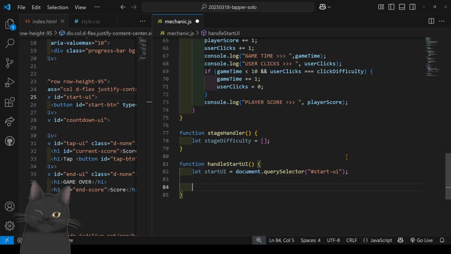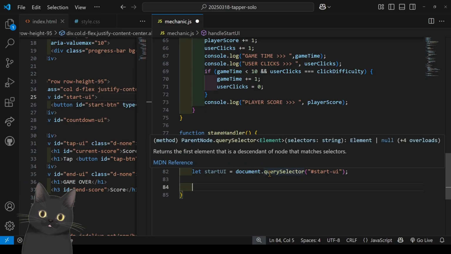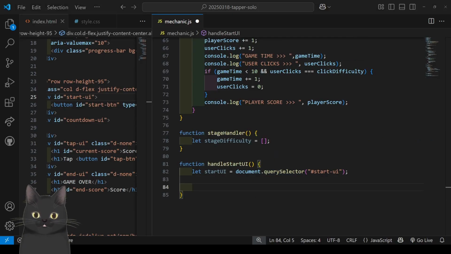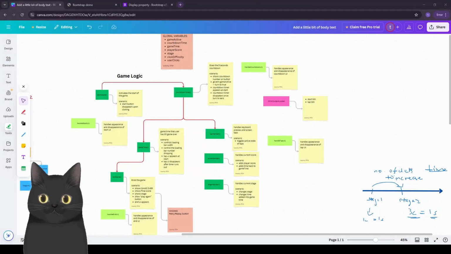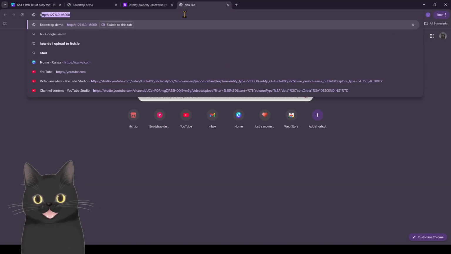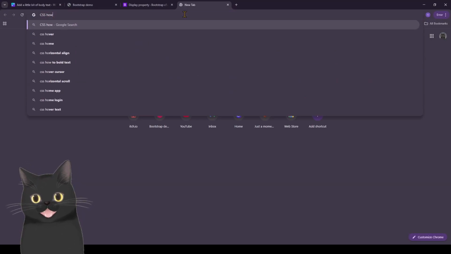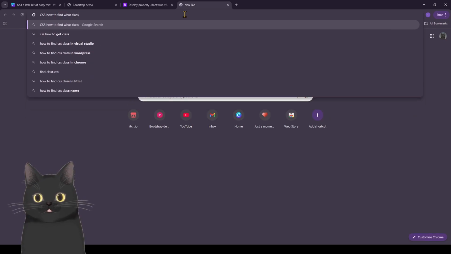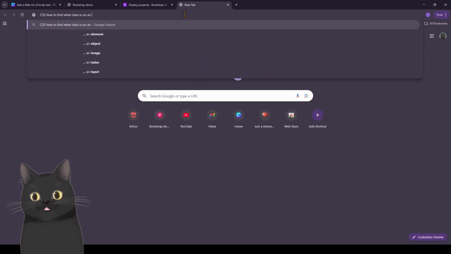But how do we handle that? That's a good question, isn't it? We need to first check for the class, and for the life of me, I can't remember how we should go about looking for the class. So let's go back to the browser and search CSS, how to find what class is on an element.